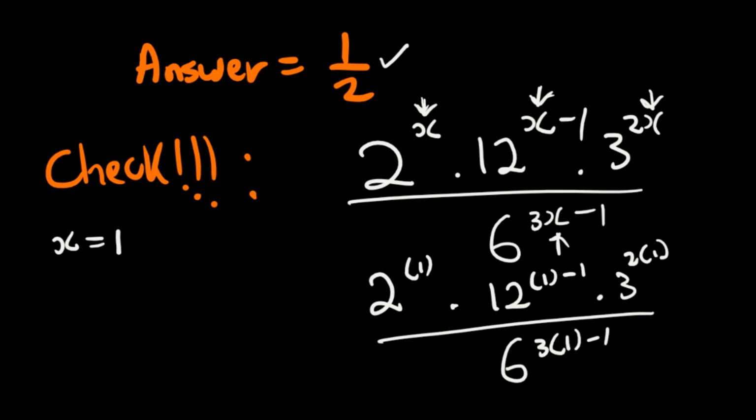So if it gives you 1 over 2, then you know that the answer that you got is actually the right answer. Or you can literally substitute any value. You can substitute 3. Where you substitute 1, you substitute 3. It's as simple as that. That's why I really don't want you guys to be getting this wrong here. You can substitute any value of x actually, right? And check on whether or not your answer is correct, right?